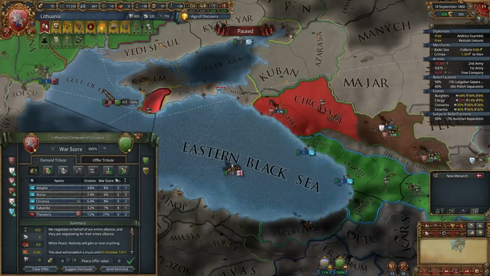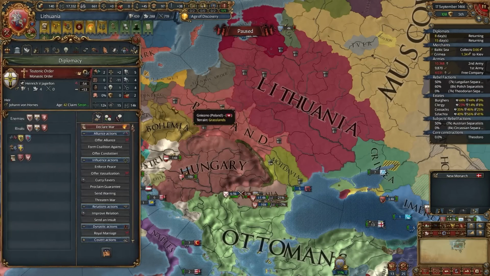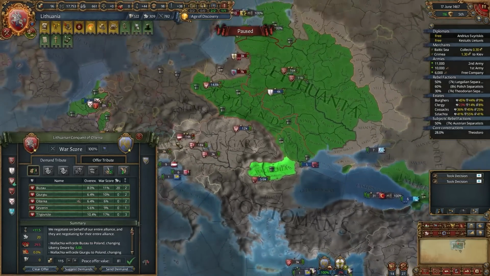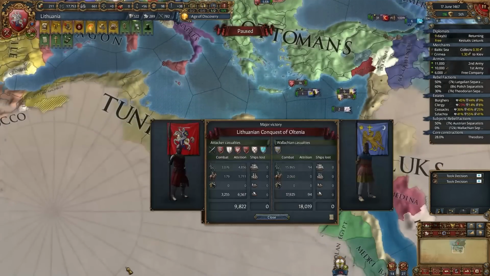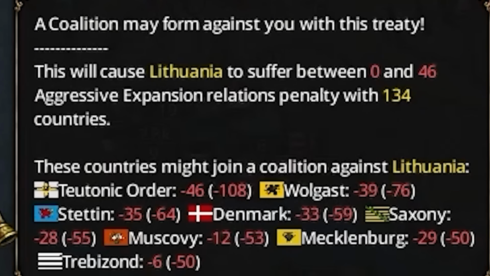Just a Royal Marriage, the Emirate has had this effect. And I think let's declare on the Teutonic Order. As first ability, take justified wars. Don't worry about conquering Orthodox nations, no one cares about them. When you try to conquer the Teutonic Order, you might notice this.